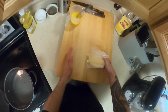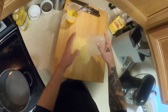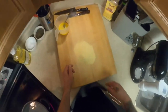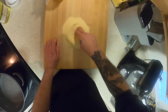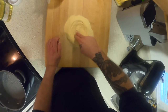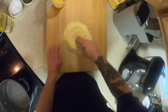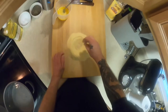I'm just gonna pour this out onto my board, kind of like a pile. And then, just like you see on every other cooking show, you make a well in the middle. I'm not quite sure how much pasta this is gonna make, but we'll figure it out together. So we're gonna make a well in the middle so we can start incorporating everything.